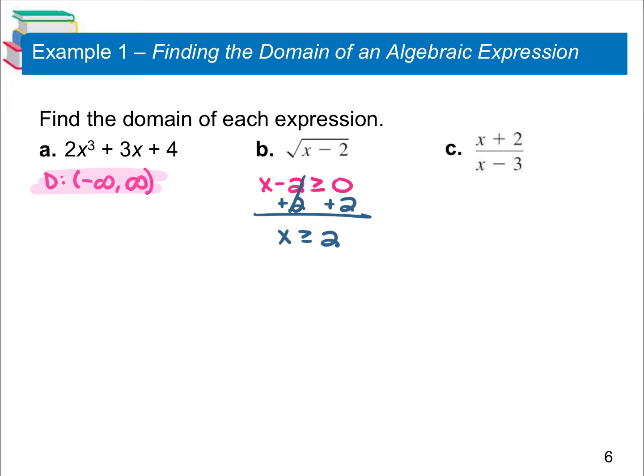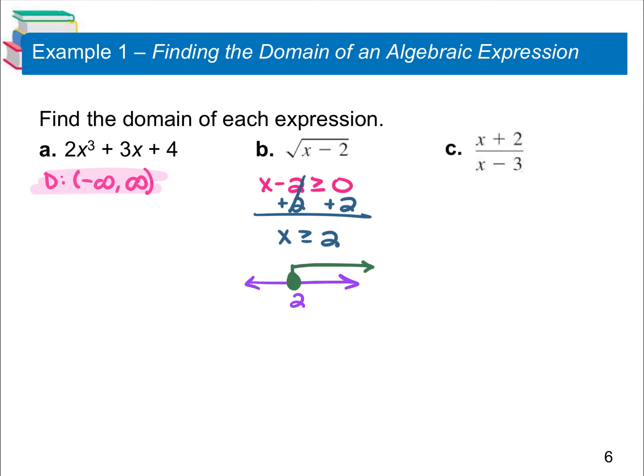From here, though, you got to put it in interval notation. So if we look at this as a number line, if we graphed it on a number line, at 2, you would have a closed circle. And since your x comes first in the inequality, your sign points to the right. Our line's going to run the same way. It's going to run to the right.